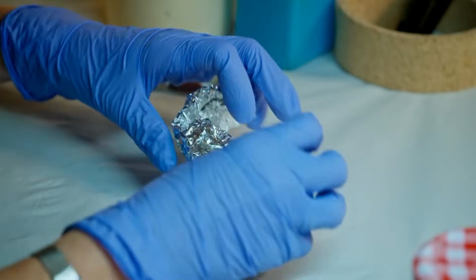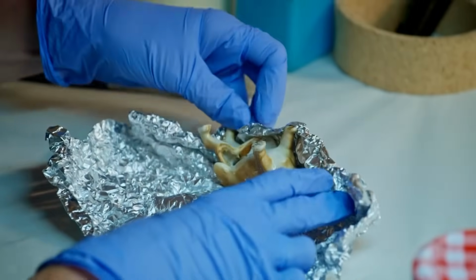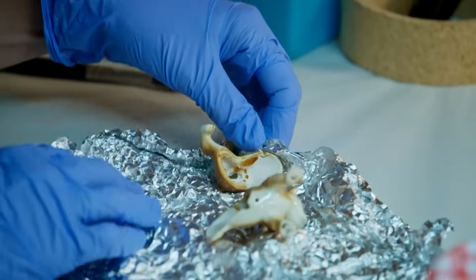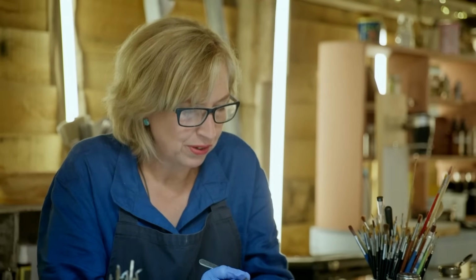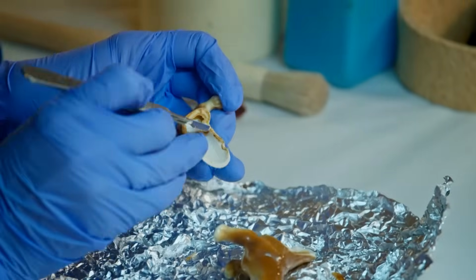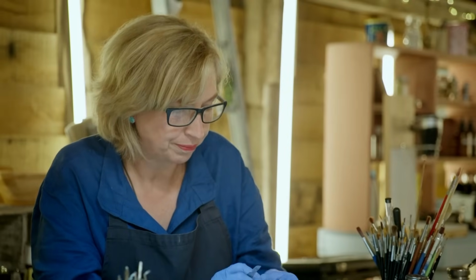Just going to have a look and see what's happening. Oh, okay. Oh, that's amazing. So, Polly has come apart. That's brilliant. I can clean this off, clean the edges, and then get Polly back together so I get a lovely join and a really nice, clean area to fill.